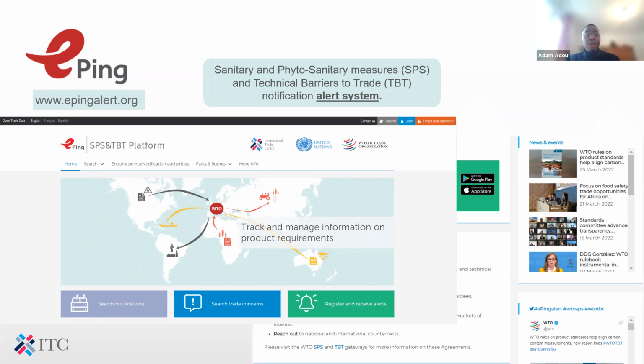So this is good if you're exporting a specific product, ginger for instance, and you want to know what's happening in the world regarding compliance for this specific product when you're exporting it. ePing will help you. If I'm interested in a specific market and tomorrow I have a notification that the Netherlands apply a new requirement, or even Pakistan, that do not apply that many requirements, if there are 3 new requirements, I will receive a notification on ePing saying there are 3 requirements regarding export of ginger to Pakistan. So going on ipingireland.org will enable you to find out all that.